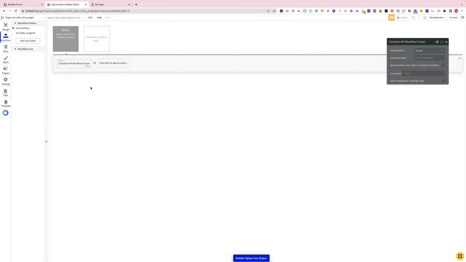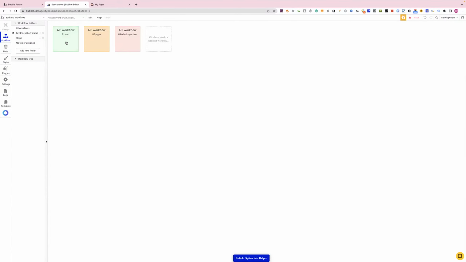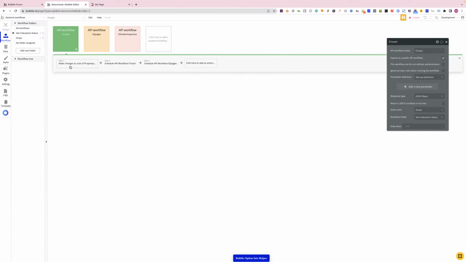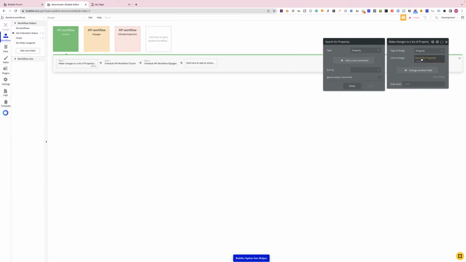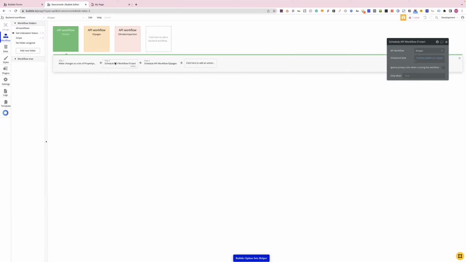Okay, great. Now let's go to the first workflow in the back end. So we start by grabbing a list of properties, and that's going to grab all of our properties, right? So go ahead and click in that step and click in the search for the list to change. All right, perfect. And then click into step 2. Yeah, because it didn't change the same one to run in 7 days. Got it? And step 3. Yeah, because I've not changed any of this from when we set it up the other day. Yep, I'm just double checking everything. So results of step 1, which should be a list of properties, is being sent in, current date and time, to step 2.